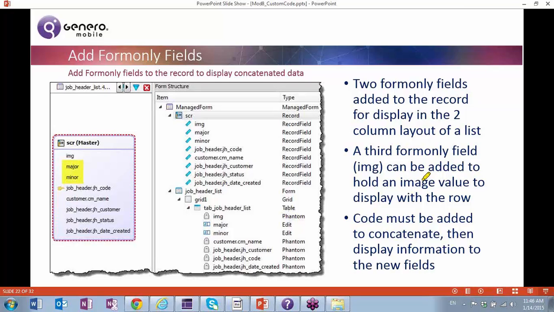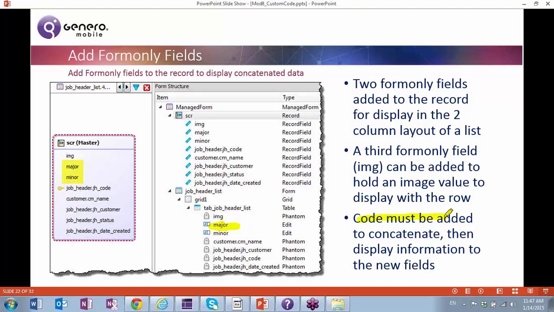That seems a bit contradictory, right? Because we want to show an image in the list, that clock image that we saw in the screenshot on the previous page, but we don't actually display the image directly from this image form field. It's just being used to hold the value of the image that needs to be displayed. The actual image is displayed by the major field here, so it's displayed along with that. It's optional, right? You don't have to display an image, but if you wish to display an image, you typically bind it to this major form-only field, major edit field.